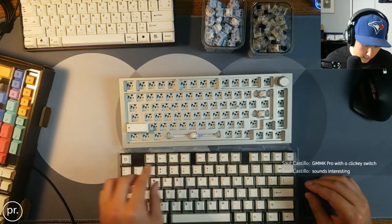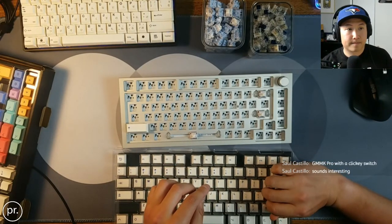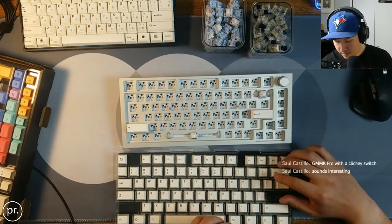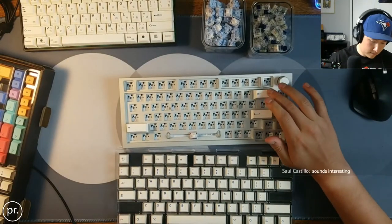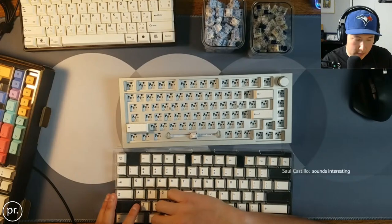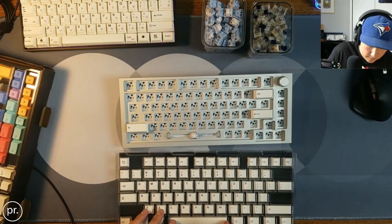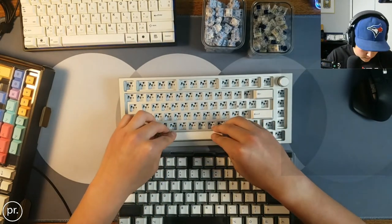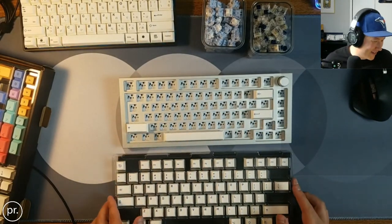Oh, I need enter and backspace. So I got a feeling the space bar is going to be the worst because it's the widest key, but we shall see.